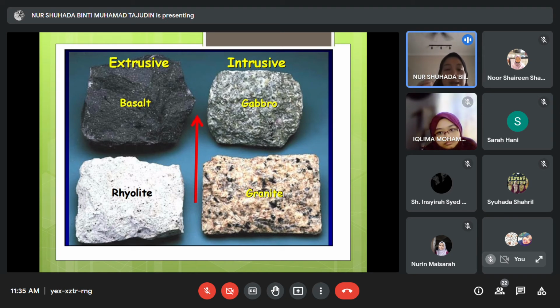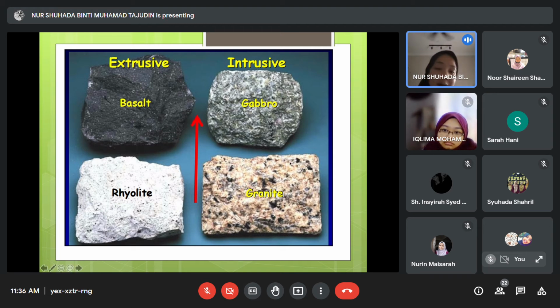Okay, so it might be that the original is rhyolite, but when it undergoes change over time, with different temperature and different pressure, it changes into a matured one which has a darker color and the composition is also different. Okay, for example, granite also, but with the increasing of time, the color becomes darker.